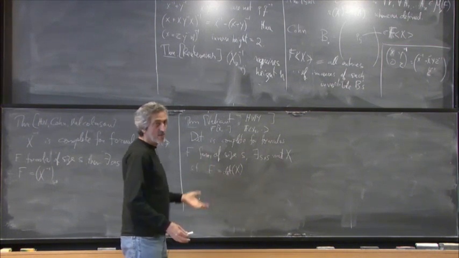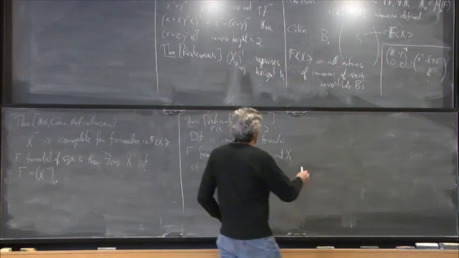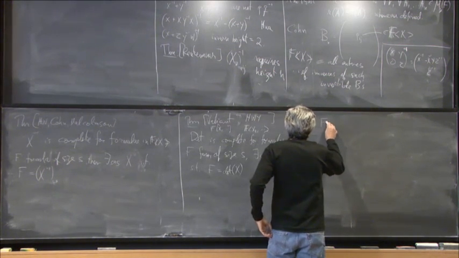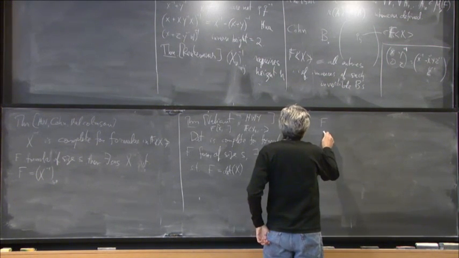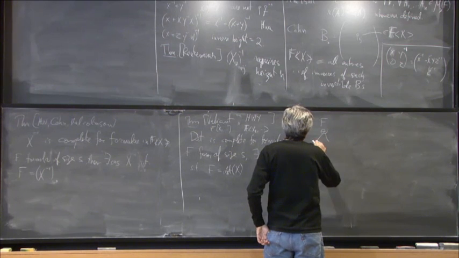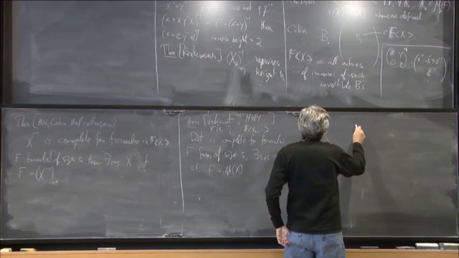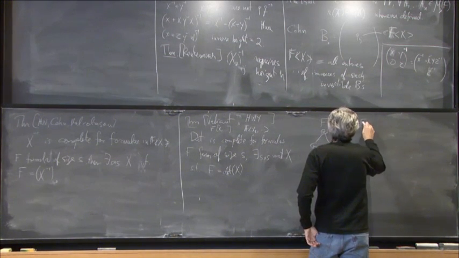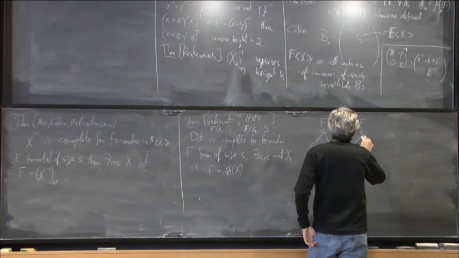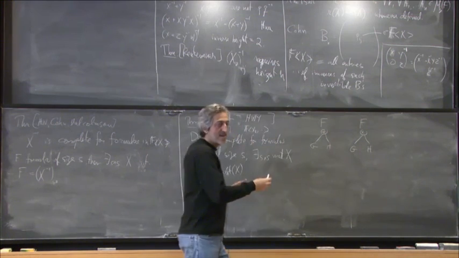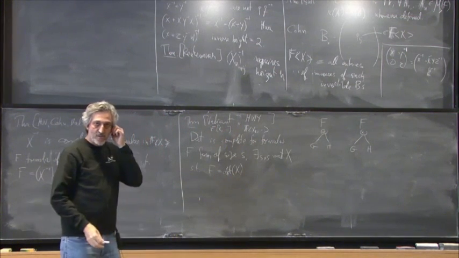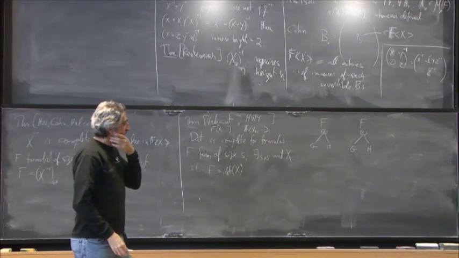Right, so how do you do it? What would you do? Suppose I gave you a formula F. Well, how can F look? It's either the sum of two formulas, G and H, or it's the product of two formulas, G and H. And this is true both in the commutative and non-commutative worlds.